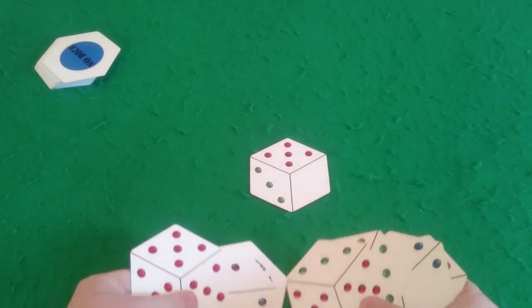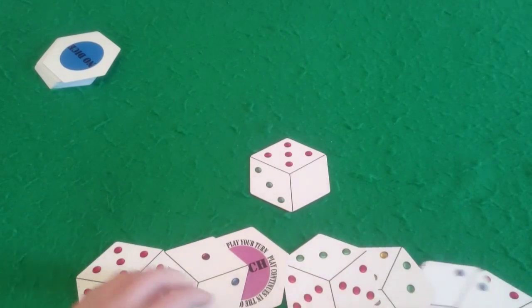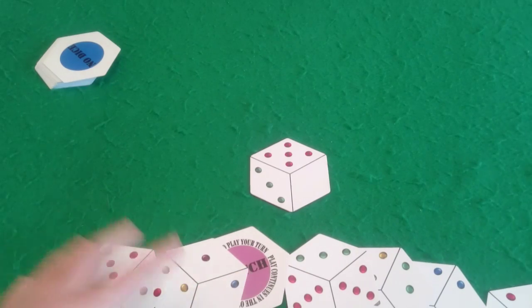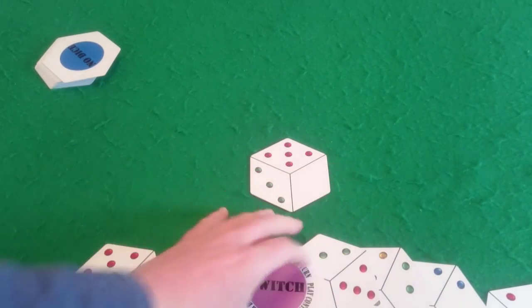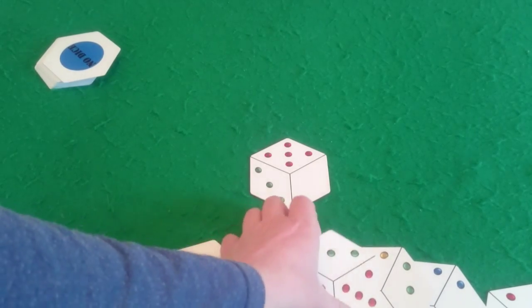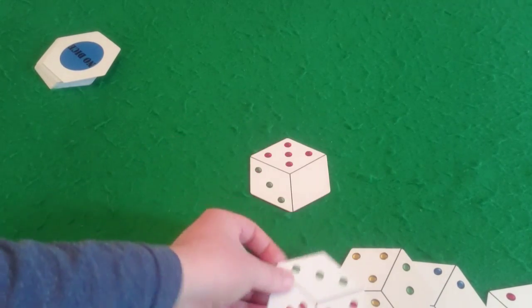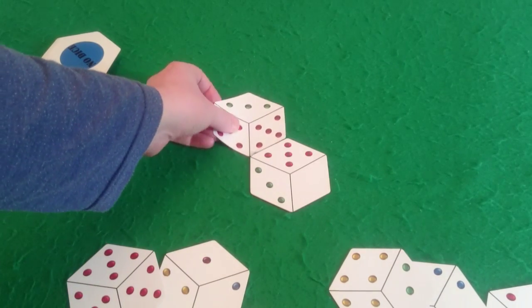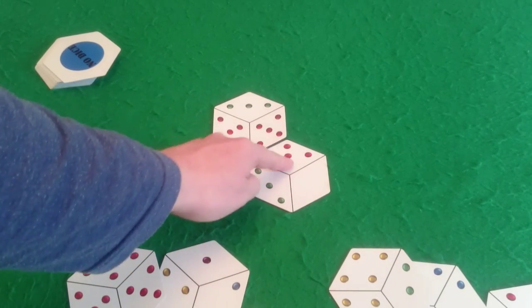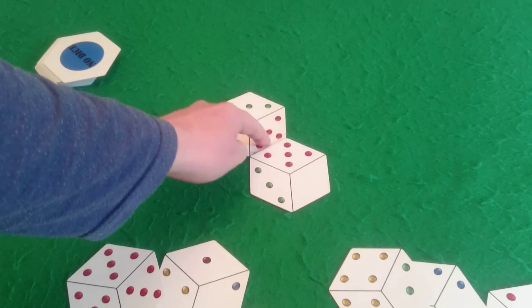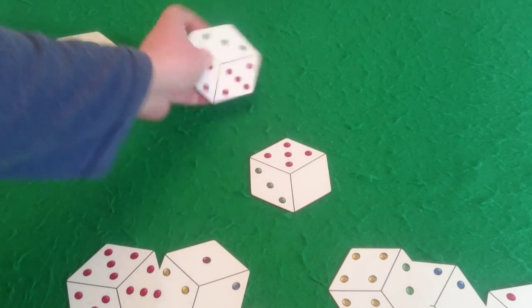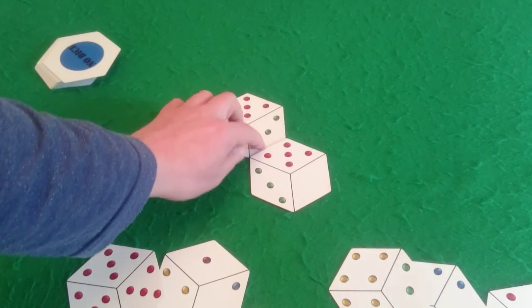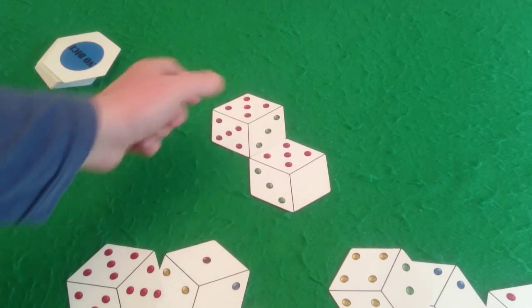Then it's the next person's go, and they have these cards here. The options they would have to play is they could play their action card, or they can play one of these dice cards. Now, the card you play, you can either play so that it is adjacent to another card, with the number matching. So I wouldn't be able to play it adjacent like so, because the three doesn't match the five.